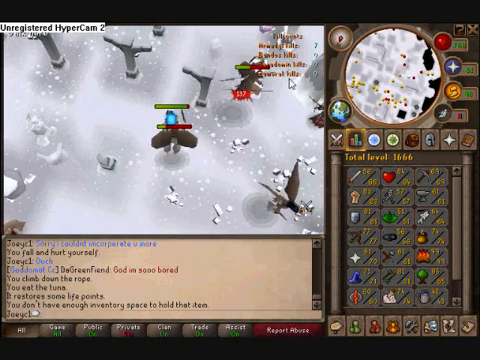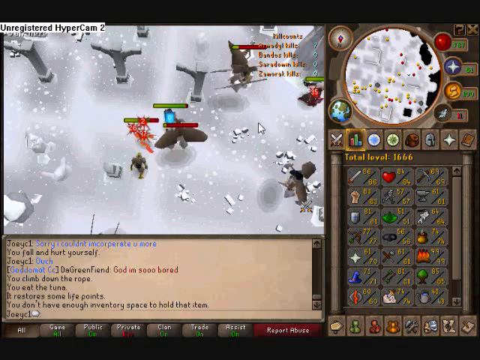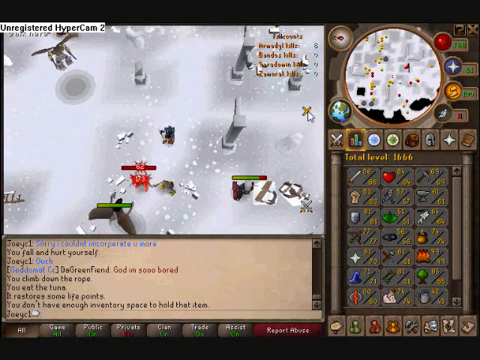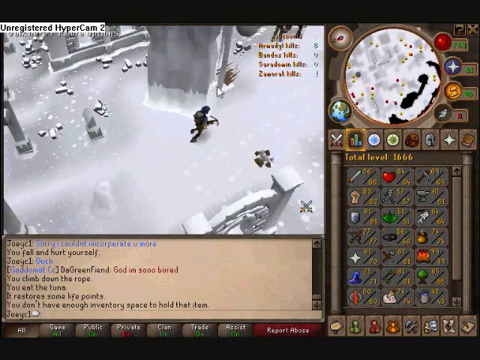And guys, when you're here, please don't leech off lower level players. I mean, his range is probably higher than mine, but even if it wasn't, just don't leech off them. That's just rude. I mean, it's dumb and inconsiderate of you. As you can see, he has a Zamorak shield.